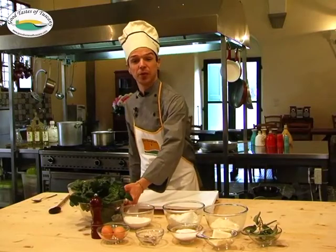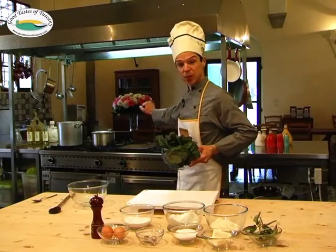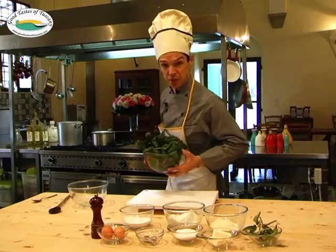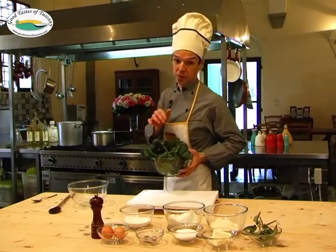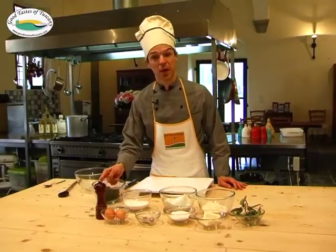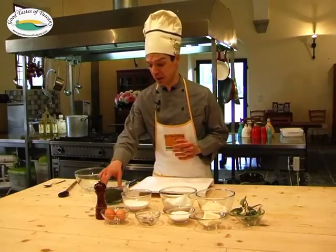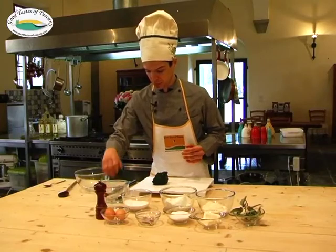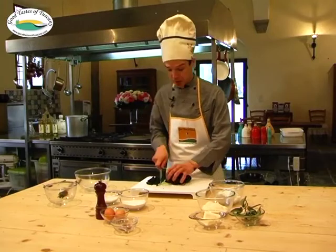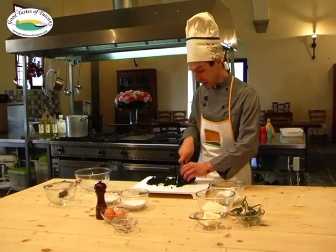So, first of all, we have to blanch the spinach. In a pot with some boiling water, 1 ladle is enough, we will cook the spinach till they are tender, about 4 or 5 minutes. When the spinach are cooked, we let them cool, then we squeeze them very well and we chop them finely, in this way. You can chop them in another way, doesn't matter. It's important that they must be as fine as you can.